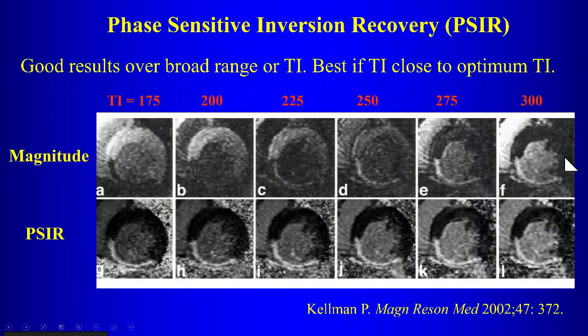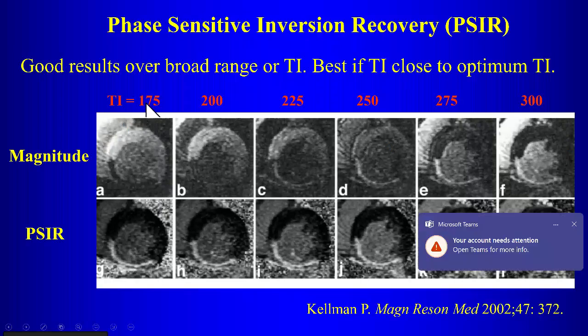So this is the way that I previously described, where we have to find the correct inversion time. You see here for this patient, the infarct is over here along the inferior wall. Okay, here's the normal myocardium. We're at an inversion time of 300. This optimally suppresses the normal myocardium, and you can see the infarct very nicely enhancing against the normal myocardium. Here, if the inversion time is too low, the normal myocardium is actually bright, and it winds up suppressing the infarcted myocardium, right? So you don't want to be imaging down here.